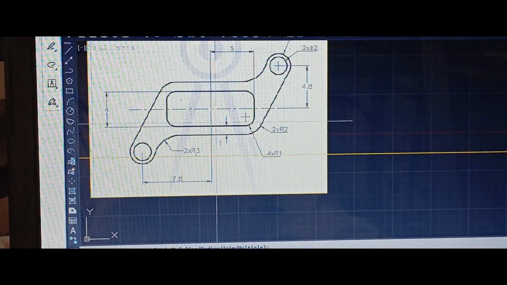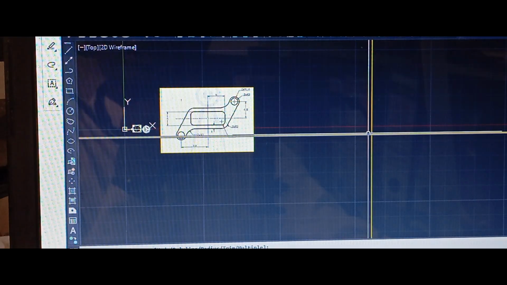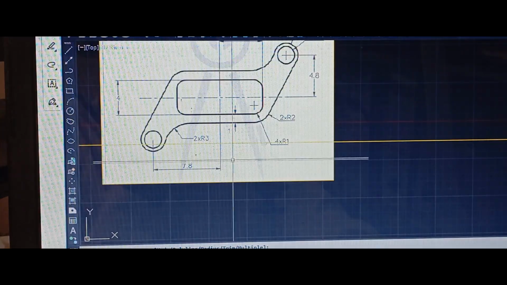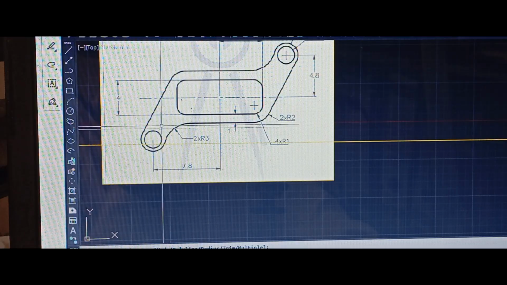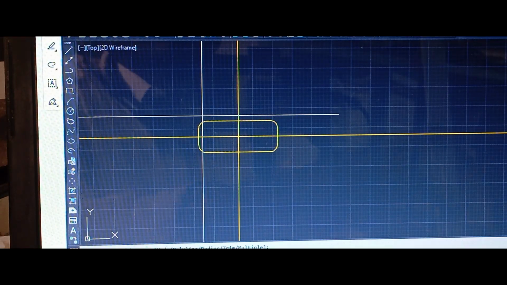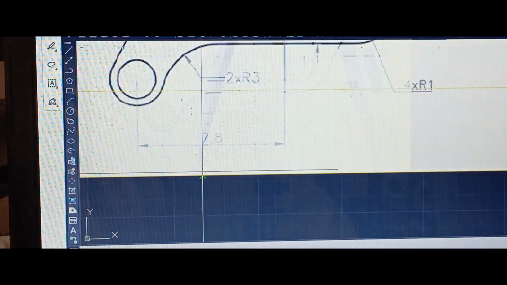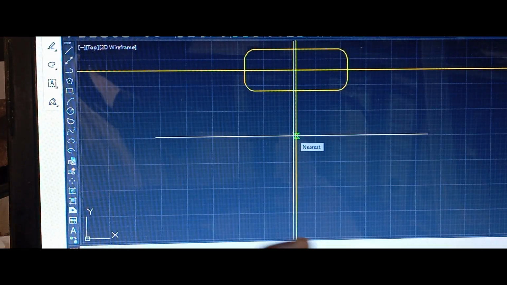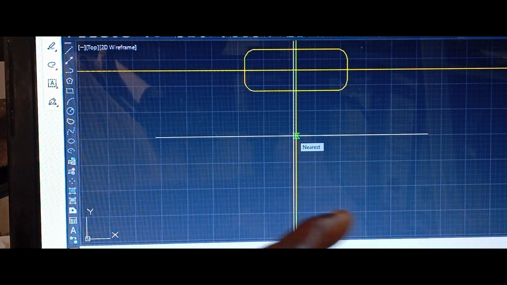Then from that point, this vertical line, I'll set 7.8 to give me the vertical side of the intersection offset. What did I say? It's going to be 7.8.